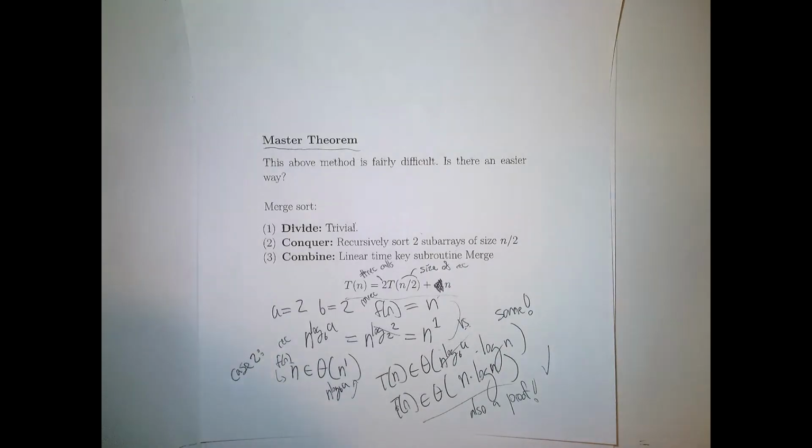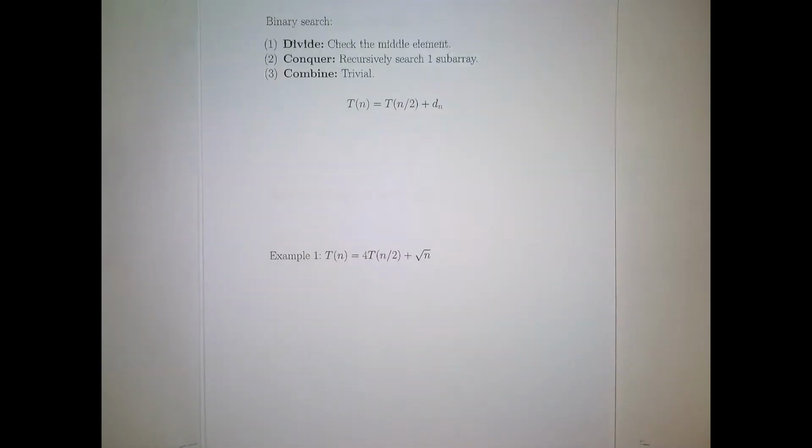Let's do another case. So we figured out what merge sort is. We confirmed our expectations of what that was going to be. Let's do another one that we saw last time, but I didn't actually formally analyze: binary search. You could use the techniques we learned last class to analyze this and check my work here if you're so inclined. But I'm going to just use the master theorem to solve it.